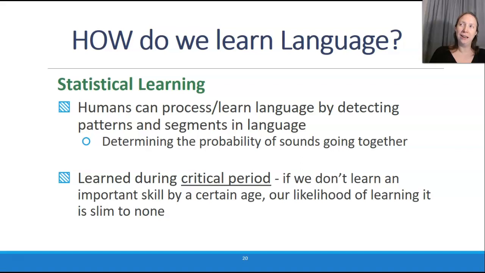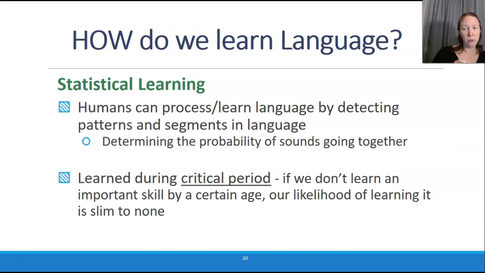In other words, when we hear certain sounds, maybe like an S and a T going together very, very often, then that might be something that a baby or a child learns very quickly because they can predict that that sound will be used in many words. To piggyback or to support this theory is the idea of a critical period. Now, I'm explaining critical period here in language, but it's going to apply to a lot of different things in our development unit as well.